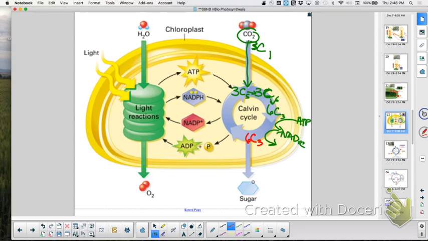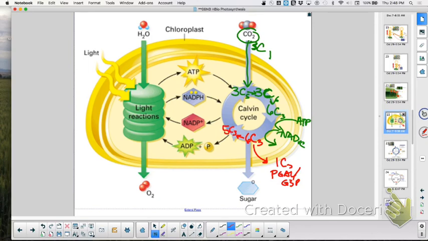G3P. And we could walk away with those 6 C3s. And we would have 3 glucoses in essence, right? But we're not gonna. What are we gonna do? Take away 1 C3, right? Take away a single PGAL, G3P. That's all we're gonna take away. Then what are we gonna be left with? 6 minus 1 is 5 C3s.